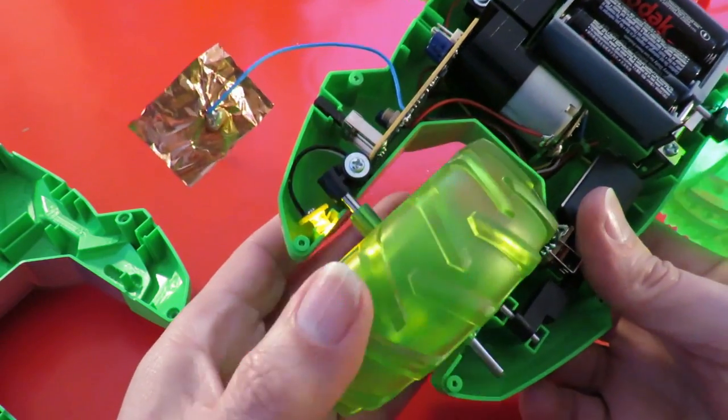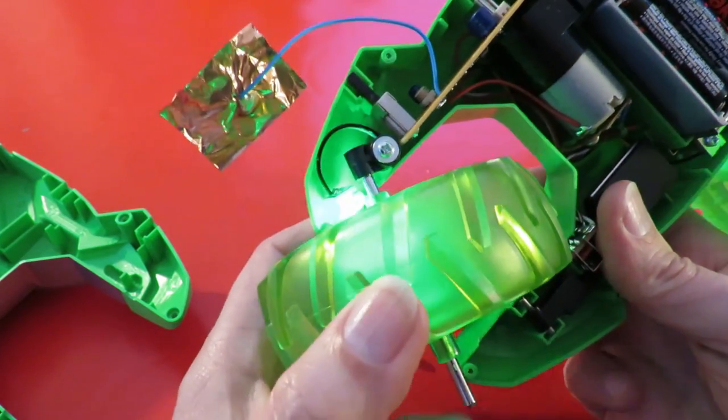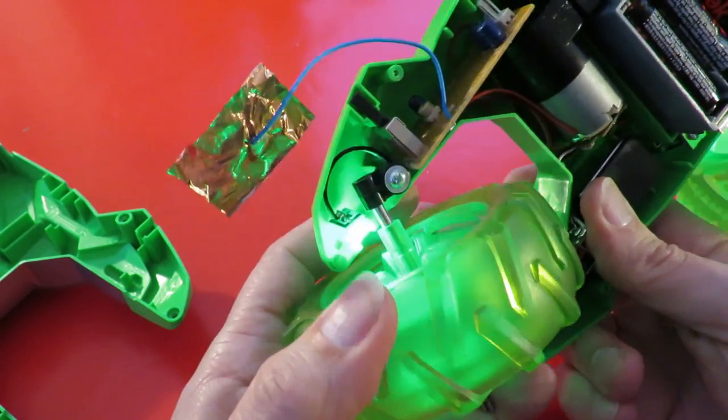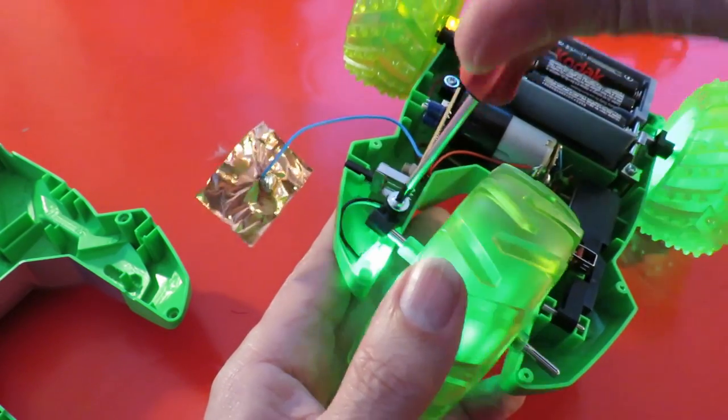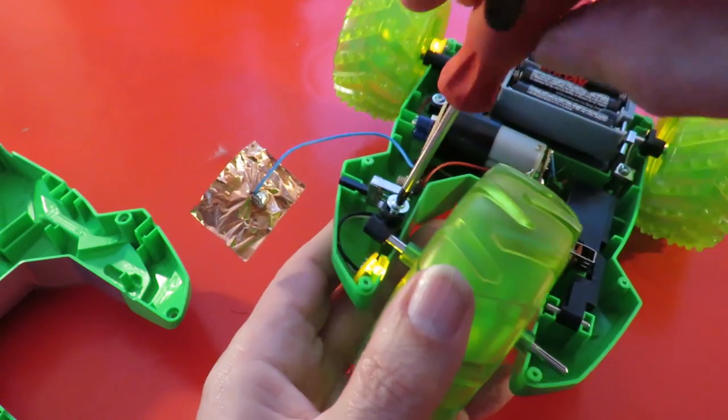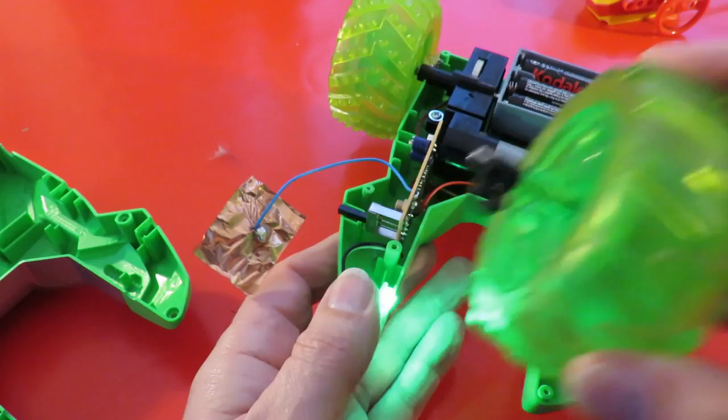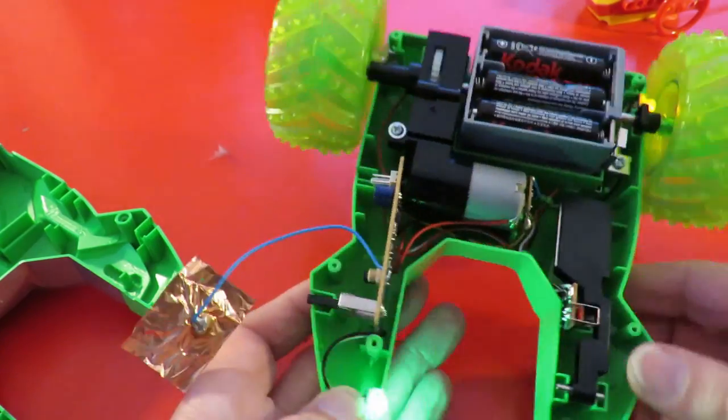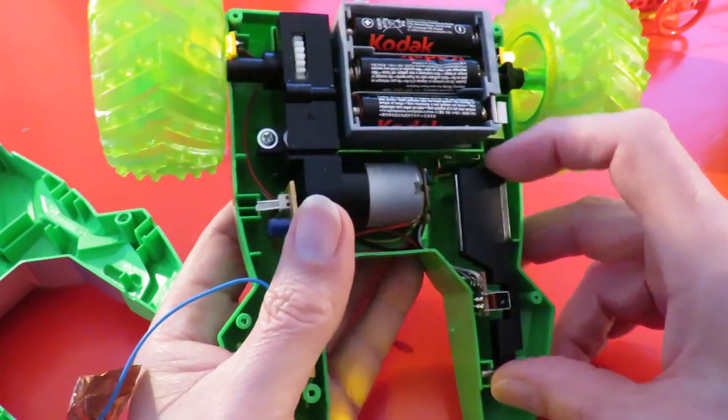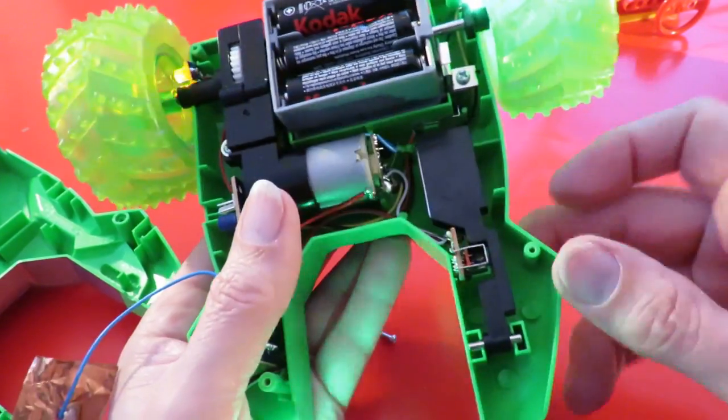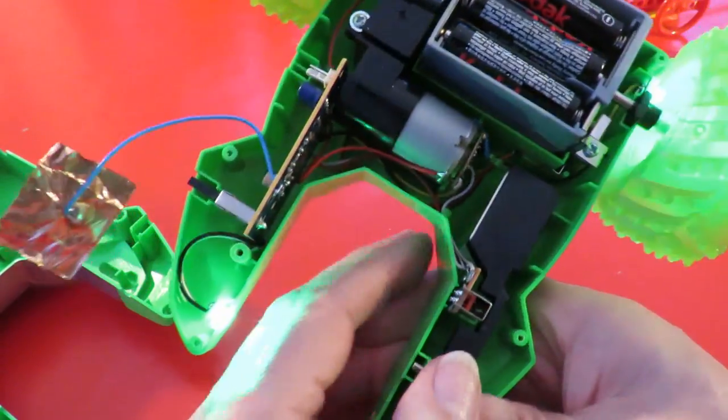This is the steering which just slops around so it goes at a different angle and it goes backwards. Let's take that off, gives a bit more space. On this side we've got a weight that goes up and down. Detects when the car is upside down and I reckon that reverses the motor.